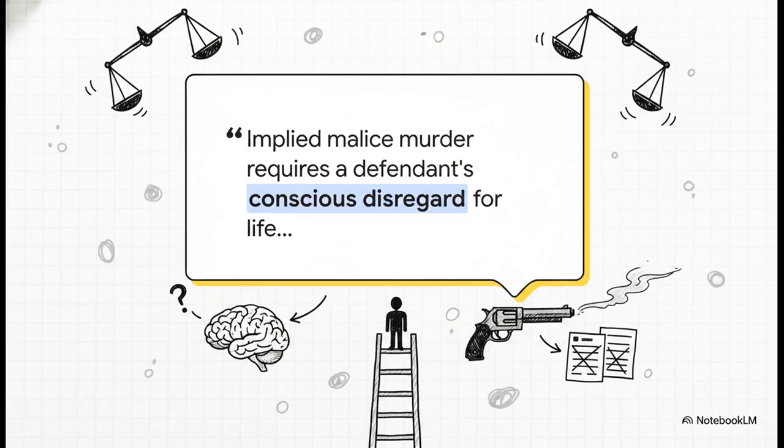Why? Because implied malice requires that the defendant subjectively appreciated the risk. Dr. Tseng had special medical knowledge of these dangers, obviously. But the smoking gun? After learning of the initial overdose deaths, she actually altered patient records. That cover-up proved she had subjective, conscious awareness of the lethal consequences of her actions. That firmly planted her right on the top rung of our culpability ladder.